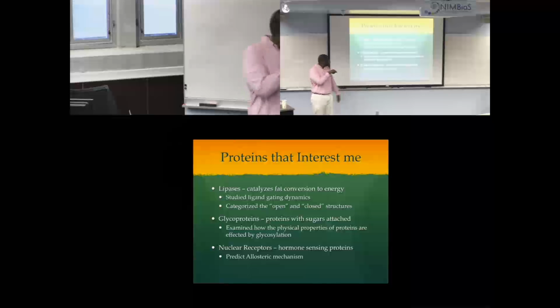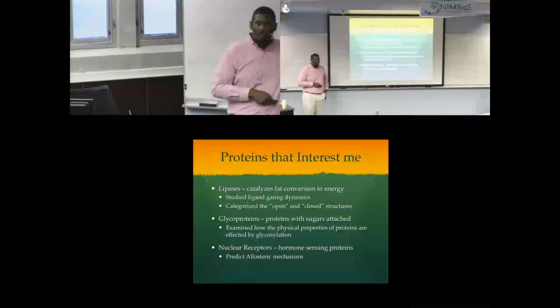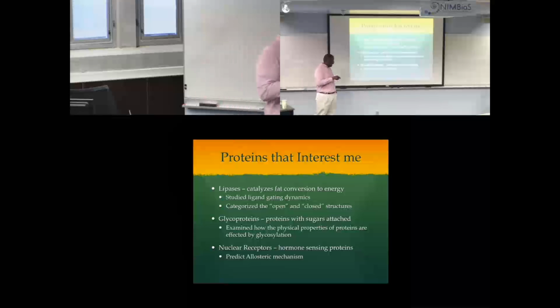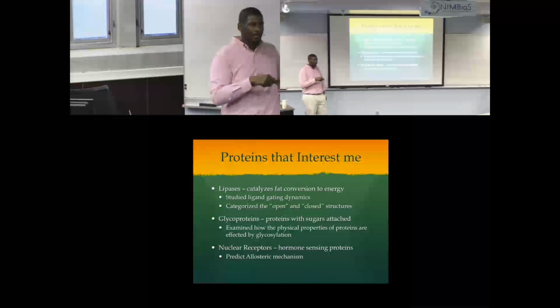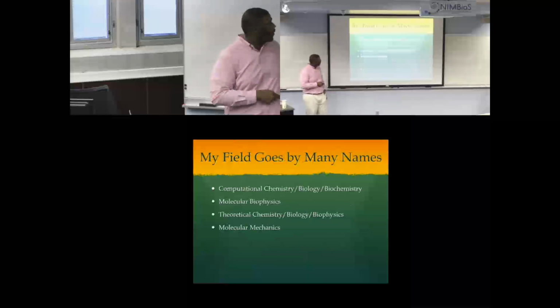And also nuclear receptors is a new class of proteins that I'm getting into. These are hormone-sensing proteins. They're very important for transcription. And I want to investigate predicting this allosteric mechanism, as I said earlier, with computational tools. And we're going to get into a little later what allosteric is, because that's going to be important.